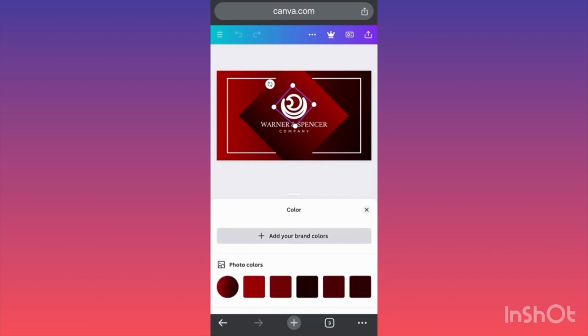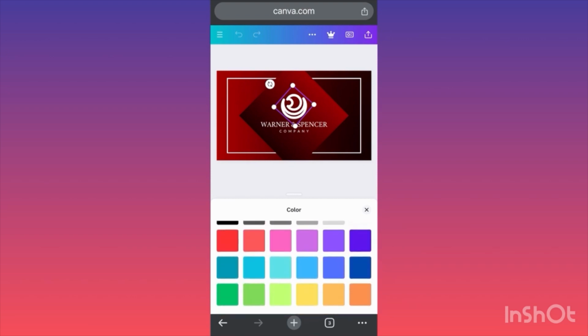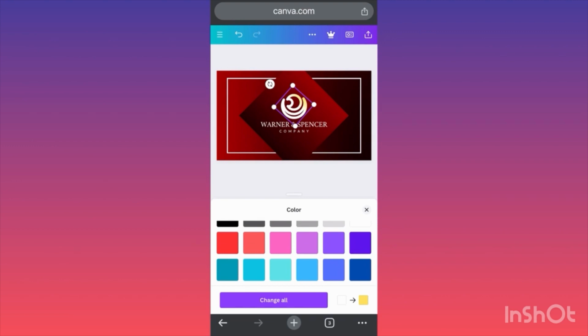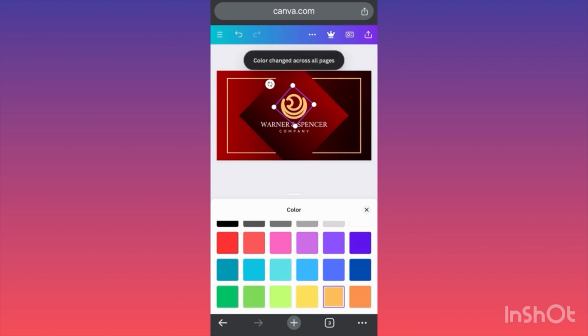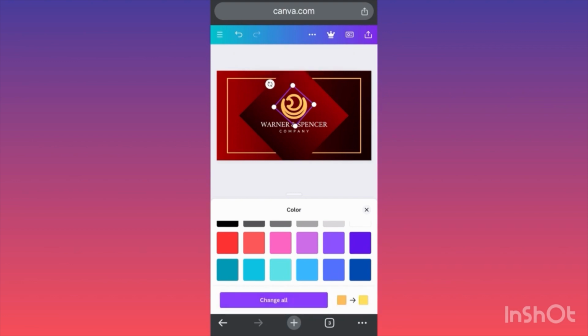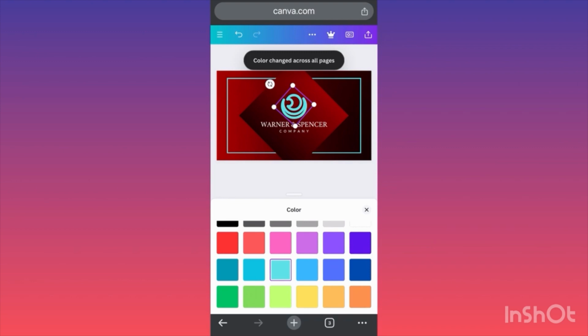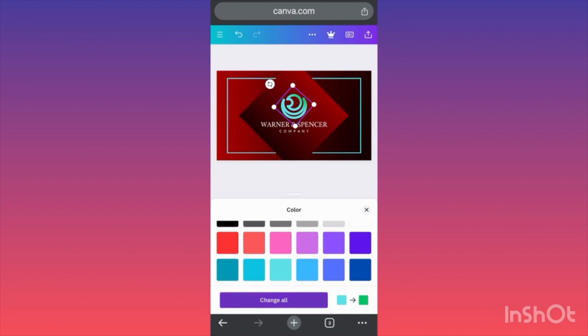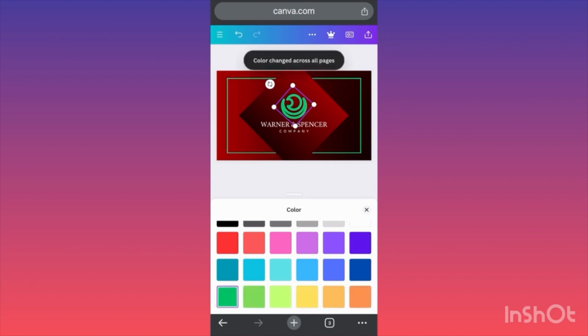I think depending on the niche, depending on the brand, yellow usually goes along with red. But as you can see over here, there are specifications because there are two different colors. If you want to apply to all of it, everything that is currently white, as you saw, everything that is white will change when we change this one. So you click the new color, and when you click the new color, you can click this button, change all. So essentially you're going to change everything at once.